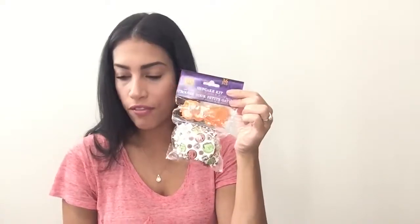And then I also bought this cupcake kit. I'm not going to use these to make cupcakes. I'm actually going to use it for Ryan's lunch. The picks are pumpkins, and I thought I could use the picks to put on food, whether I put fruit on it or make a little skewer of meat and cheese or something like that. And then the cupcake liners are also used for his lunch, and I can throw some treats and snacks in there just so his lunch can be a little more festive.